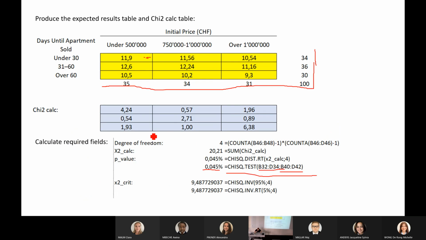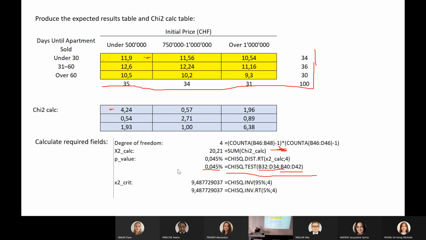But we can also be asked for xcalc and xcrit, right? Because that's the second way of determining the fit. Xcalc is nothing else but the sum of the cells here. So how do you get this? This cell is the first one, so the actual minus expected squared divided by expected. Okay, if you look at the example in the Excel sheet, that should be really clear. And then for the calc, you just sum this one.